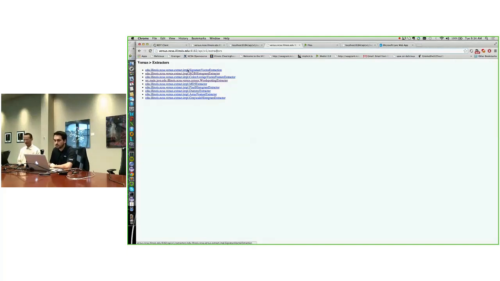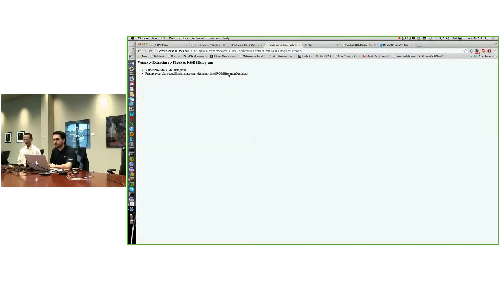If we click on one of them, for example, RGB histogram descriptor, we get some basic information about it, which in the case of extractors is the name, which is a pretty name.